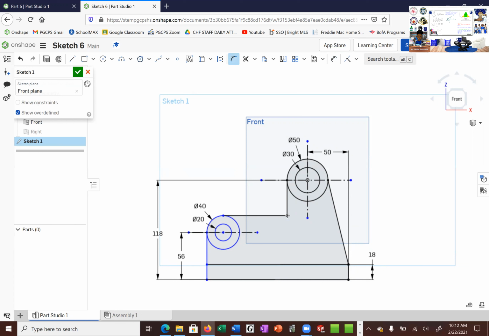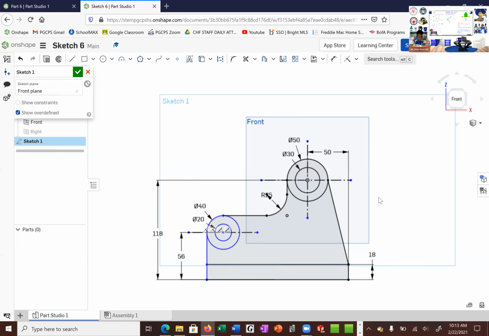And then we'll see. So I grab my fillet tool. I choose that point right there. Will it let me? If it won't let you choose a point, it's probably because there's a constraint that's not there. So our default right now is 5, but we want that to be 25.